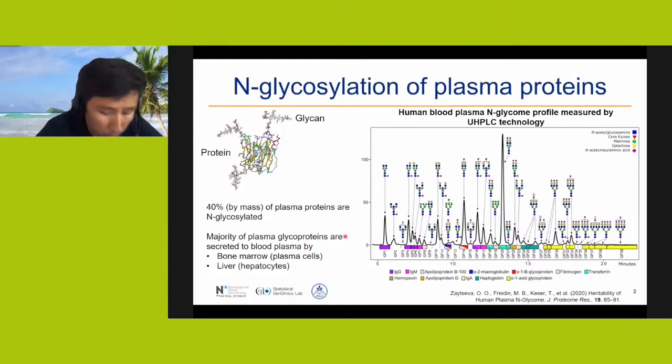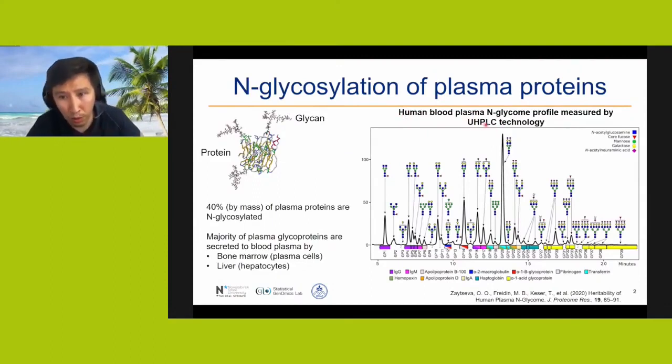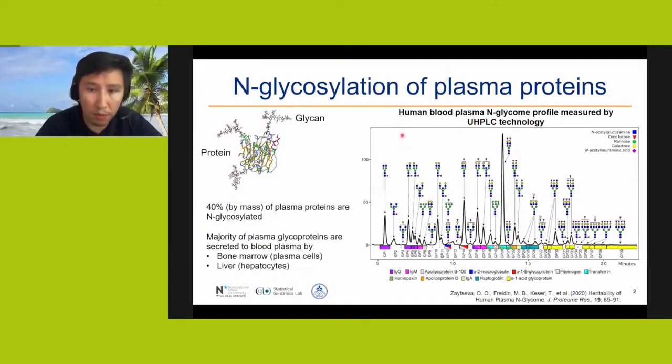And the blood plasma N-glycome is one of the most studied objects in human glycomics, partially because there are technologies for high throughput profiling of the plasma N-glycome. One of the most commonly used ones is ultra high performance liquid chromatography, or UHPLC in short. So on the slide, you can see a typical representative chromatogram, which separates nicely different N-glycans, which, as you can see, are branched irregular polymers consisting of several monomers.